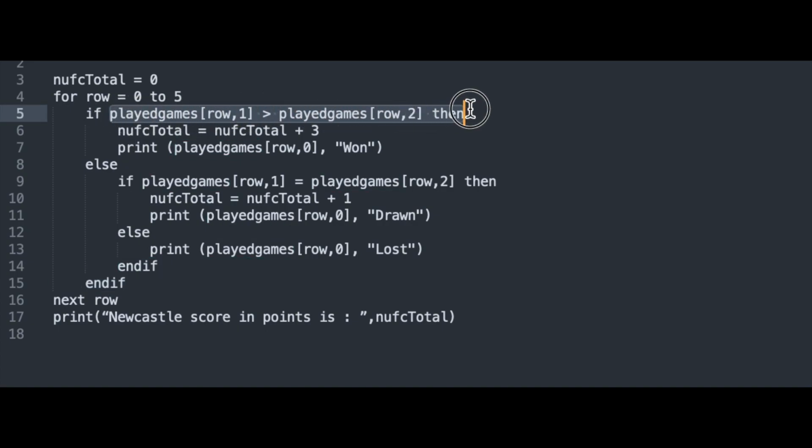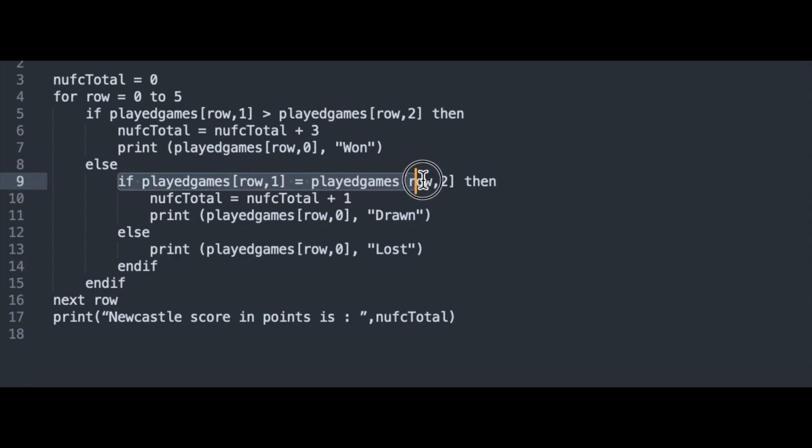If line 5 is false, the code will jump to line 9. If this statement is true, it will execute lines 10 and 11. Once that's complete, it will jump to the end of the if statement.